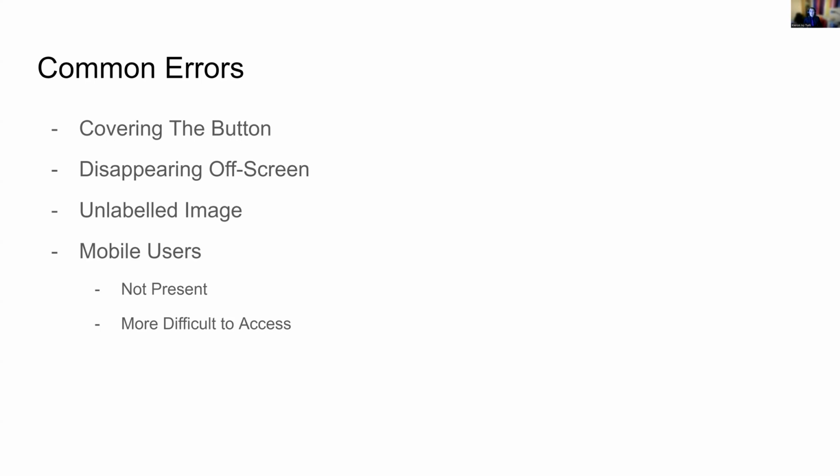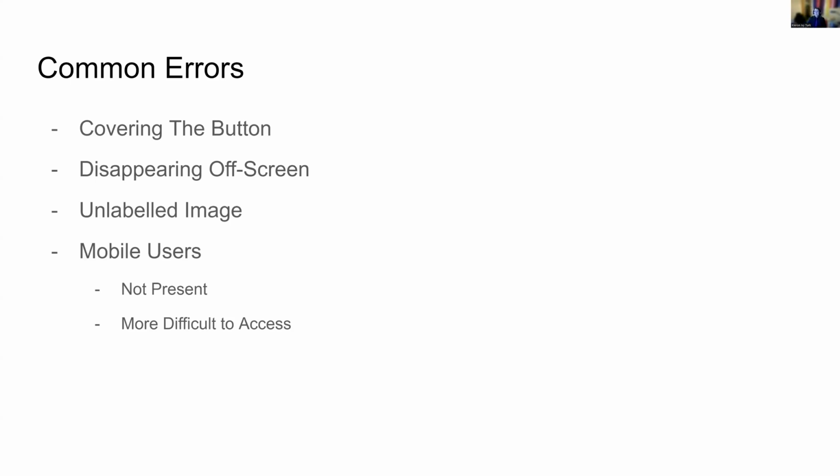Second, we found that lots of the websites had the button disappear off screen when you started using the website. So if you started scrolling down, this is present in almost 1 in 4 websites of our data set, which is concerning. People need to access these buttons at any given time. You do not want them to have to scroll back up to the top of the website to be able to find your button.